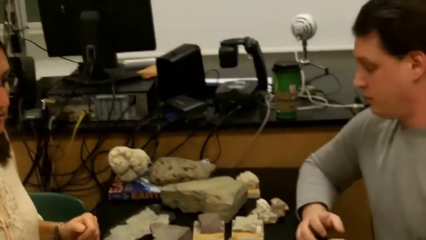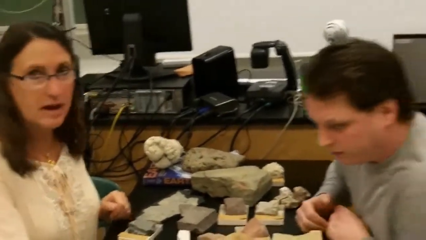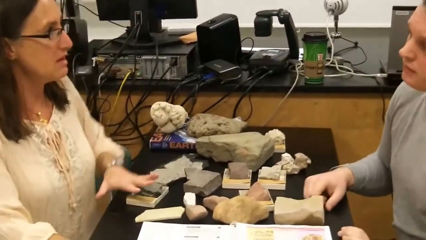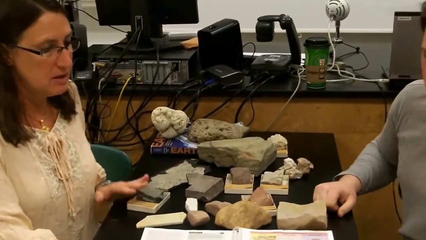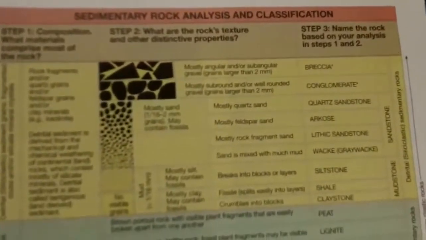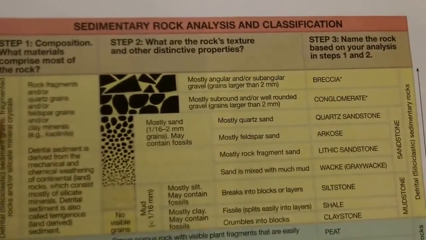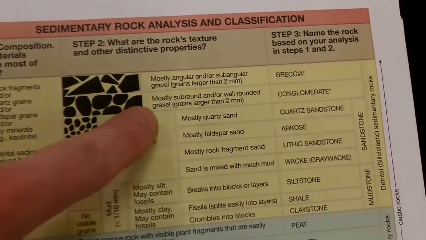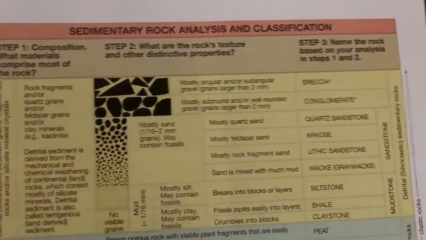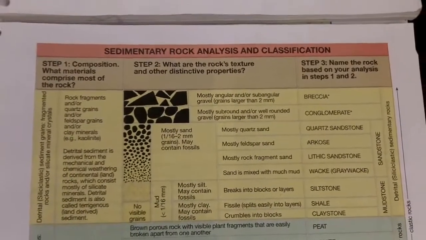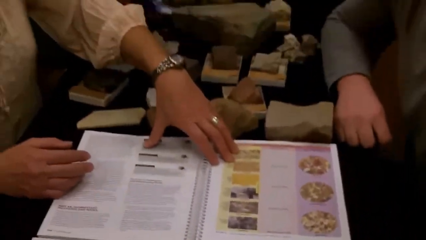Okay, so we're going to switch from this page in our lab book to thinking about how we're actually going to identify these rocks when we come across them, and then what we can learn from them once we've identified them. We really have 3 steps in this process. We have the step where we're looking at the size and shape of the grains. We have the step where we're looking at the composition of those grains, whether it's gravel, whether it's quartz sand, whether there are other minerals mixed in with the quartz sand-sized grains, or whether it's a mud or clay. And then from there, we can pick out the rock name as step 3.